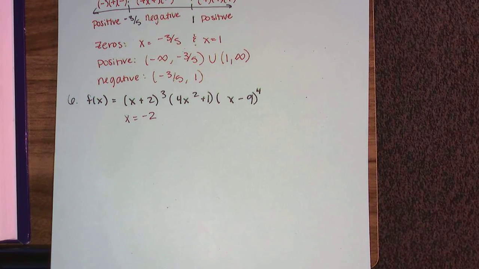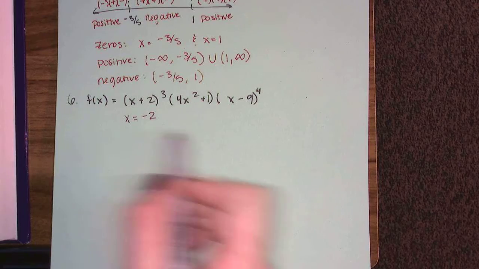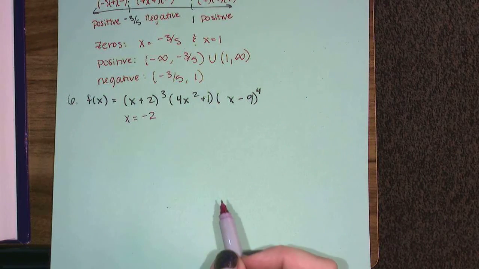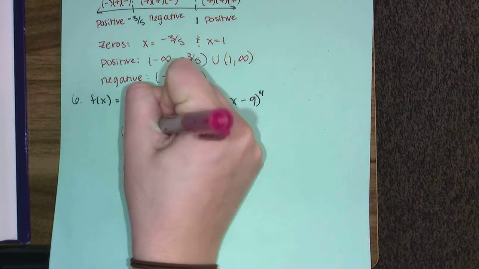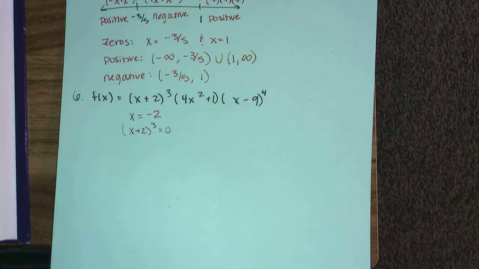So the thing to remember when you're doing this, okay, and that's why I wanted to look at this one, is that you have x plus 2 cubed is equal to 0. So we have to still, if you remember, well, I don't think most of y'all had Mr. Cass, so you probably don't remember, undo what's being done to it in reverse order. Okay, so the first thing that we need to get rid of is the cube. So we're just left with x plus 2 is equal to 0, so then x is equal to negative 2.